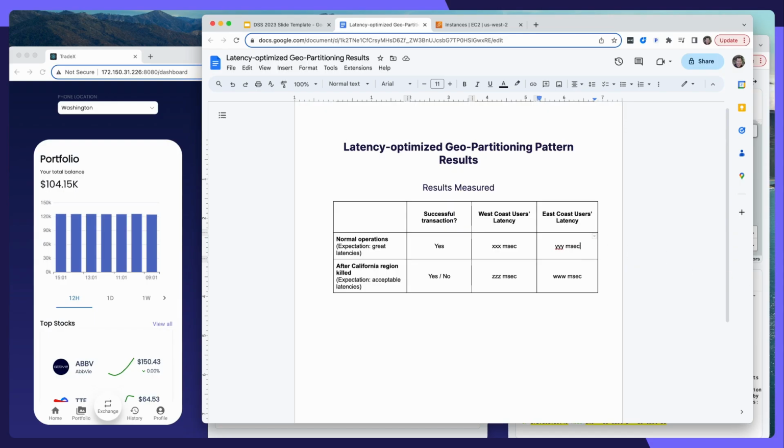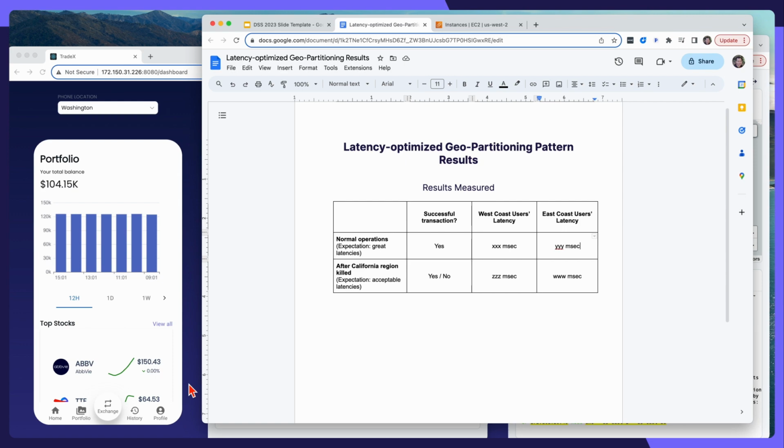With this setup, which we call our latency-optimized geo-partitioning deployment pattern, we expect to achieve the magic combination of great performance under normal operations and resilience with continuous availability and no data loss during regional failure.